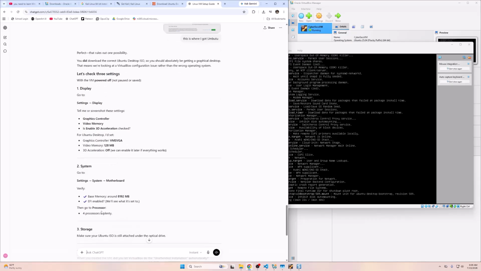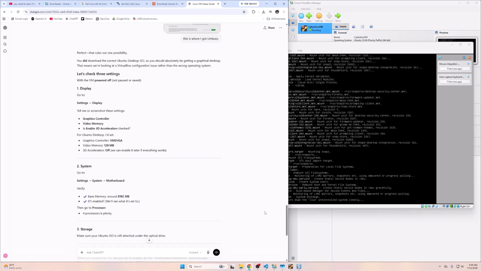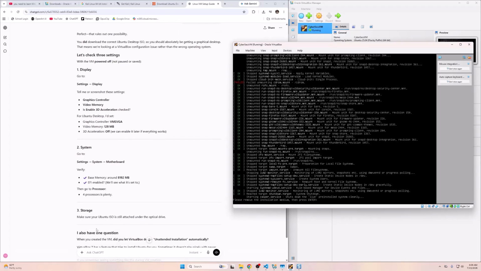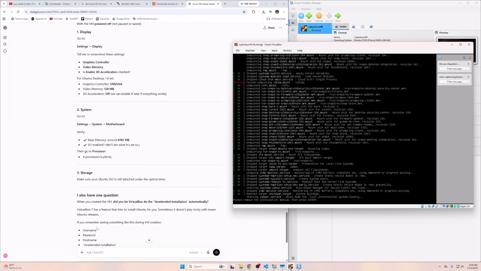Use display. I don't think I gave it that much memory. Maybe that's the issue. Please remove the installation media and press enter.